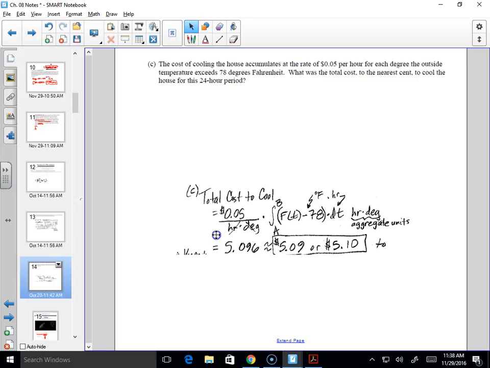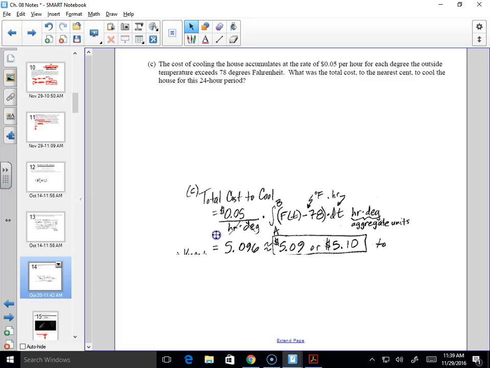And this one is a little bit different. It's kind of like density. We're accumulating, in a sense, all the degrees above 78 at all those different times, which we couldn't possibly do by hand. You could do it every minute and approximate, or every second and approximate, but that would be ridiculous if you can imagine the back and forth.